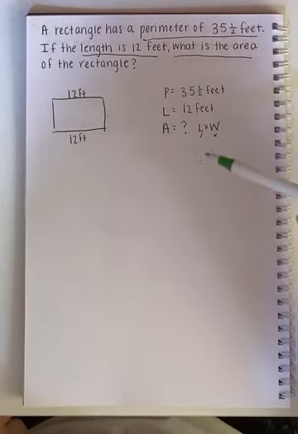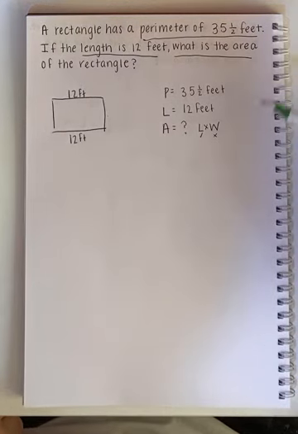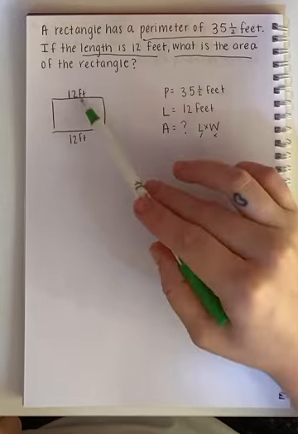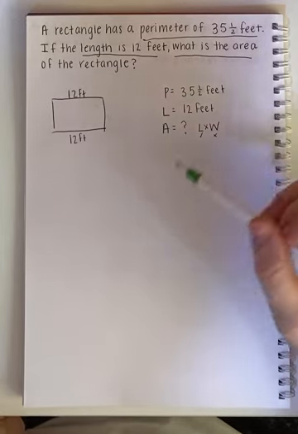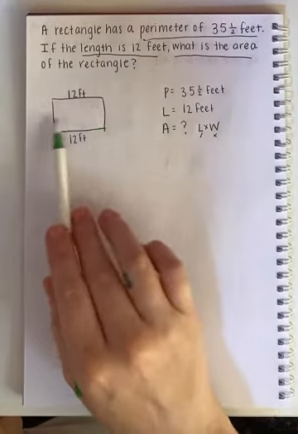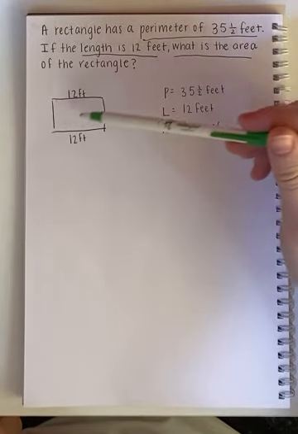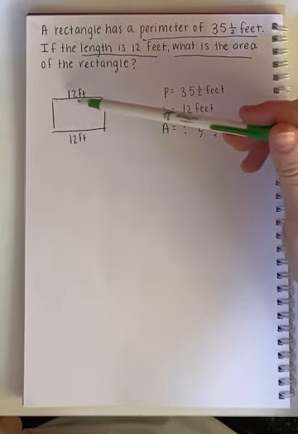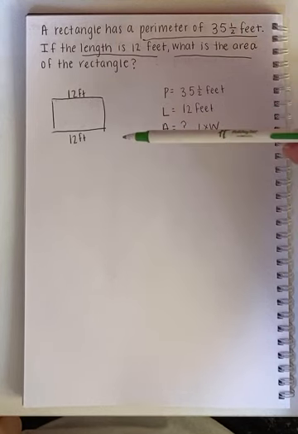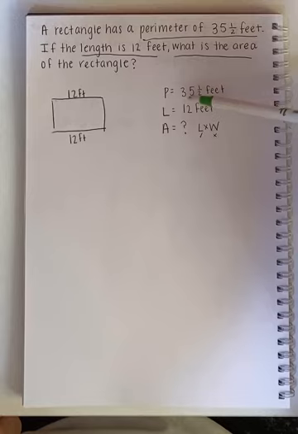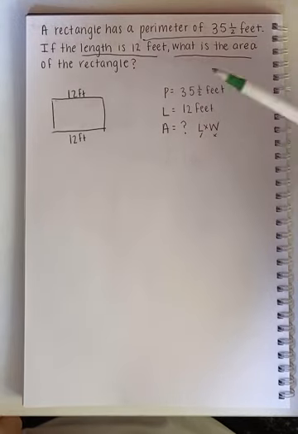So you need to think to yourself now, how could we do that? Well we know the perimeter. We know the length. So we can figure out what these two are. I already know these are both 12, which together that means they are 24. So to find these missing pieces I can subtract the perimeter by our two lengths here.